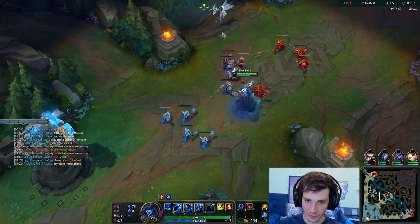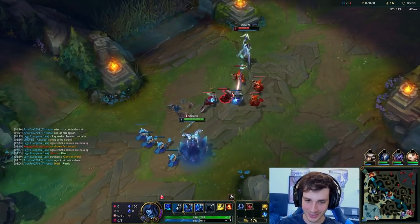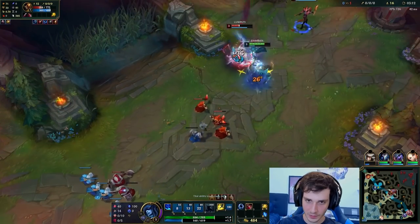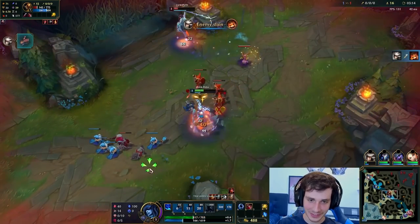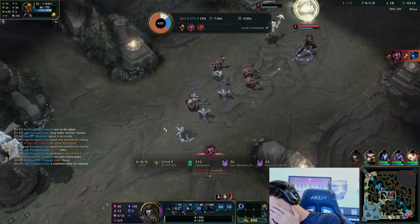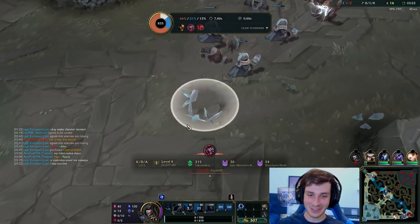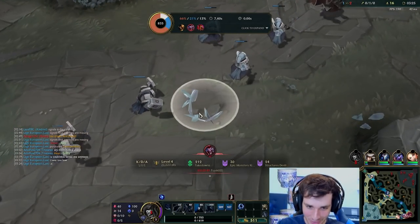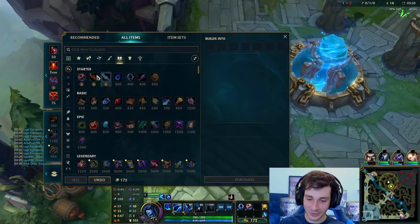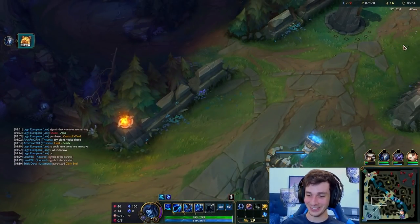I'm actually going to try to kill him here. I'll see my E and my W — oh there's Shaco! Not like this, guys. I'm crying, that's so sad. I guess we get to see the death animation early. There are some weird shards there. That's so sad — the second I go in, Shaco just shows up and kills me.